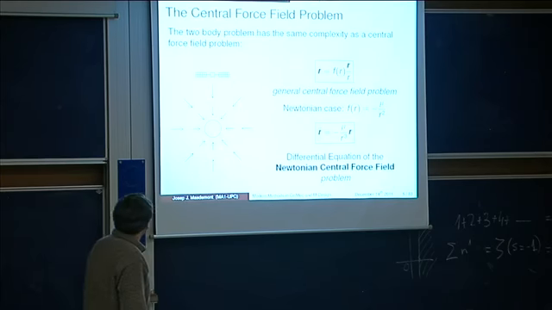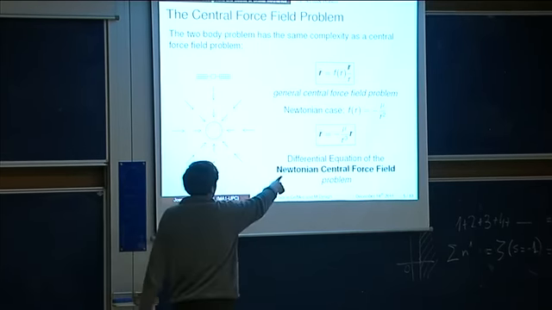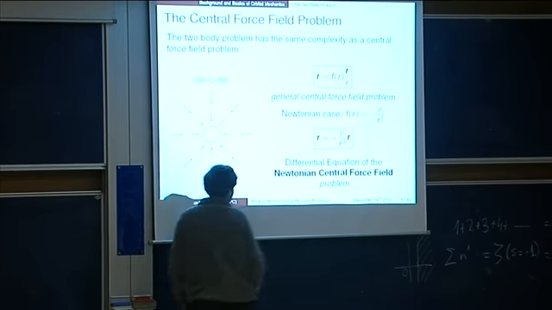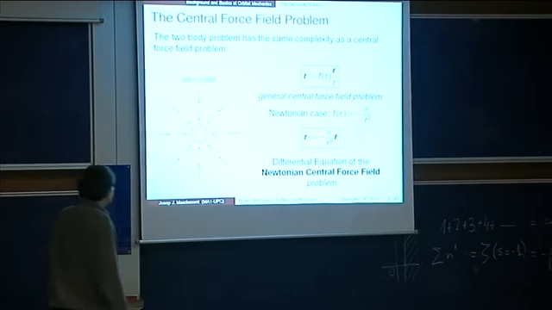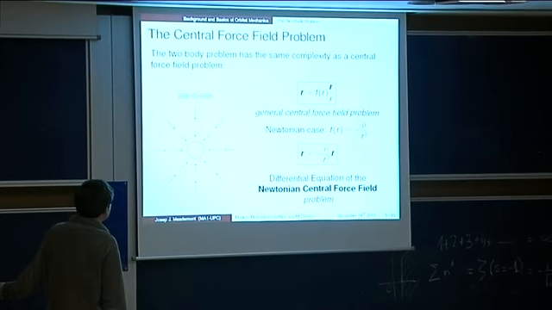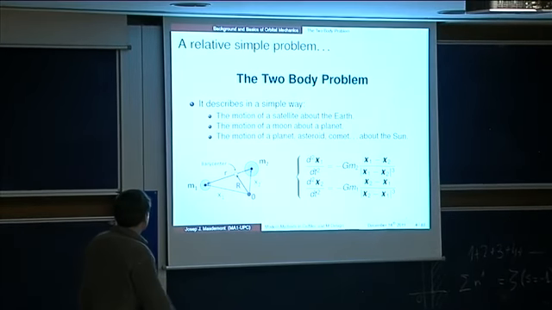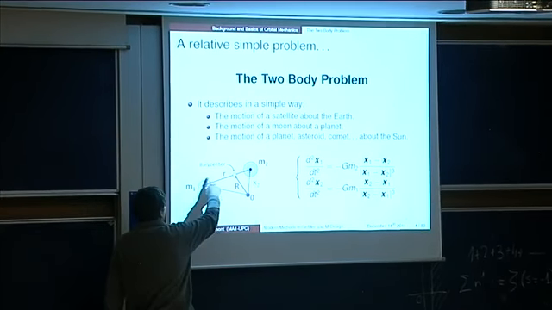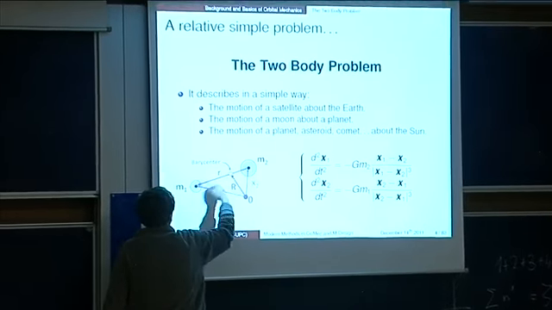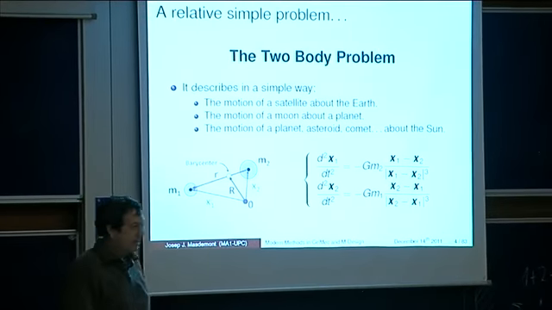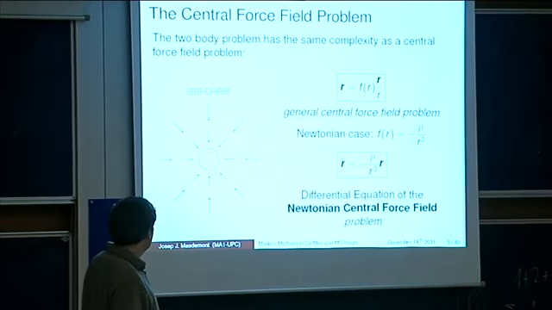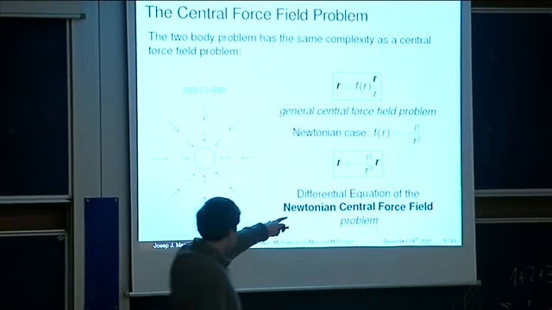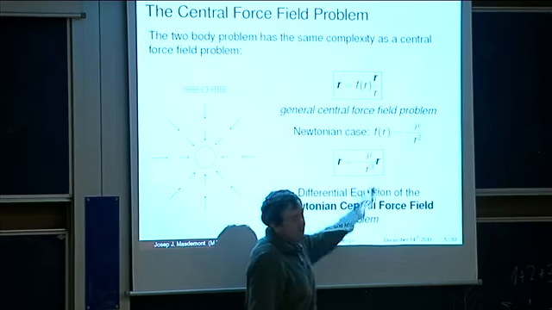This problem can be seen to be equivalent to the central force field problem that in the Newtonian case has this equation. What I mean essentially is that the motion of one particle about the other one, or of any of the particles about the center of mass, follows an equation like this, where mu is a certain constant.